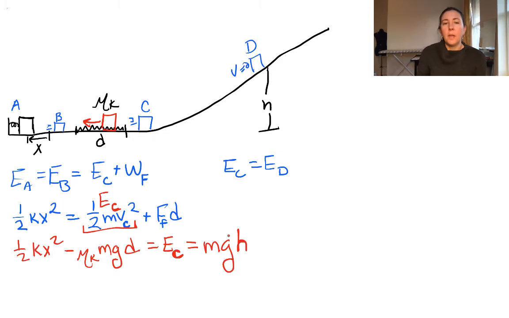Okay, at this point, it's just solving for the things that you don't know. It's just algebra, so if I gave you values, you could plug them in here. The important thing to note is that whenever you have a spring elastic potential energy, the masses won't cancel, so you will need to know the mass of the block.